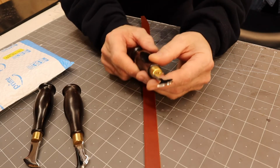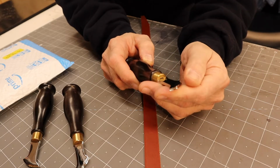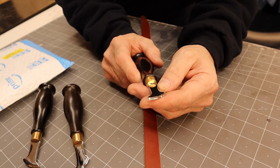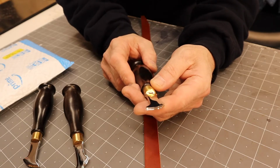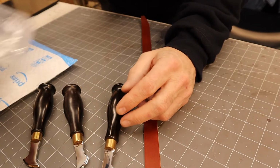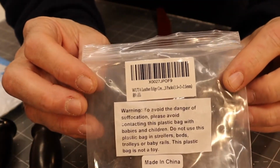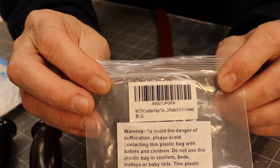So if you happen to be looking for one or want to give it a try, I think this would be a great set to start with. It's Wuta. I hope you guys can see that on there.